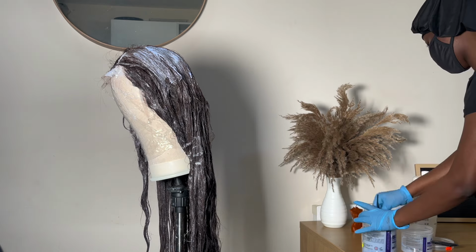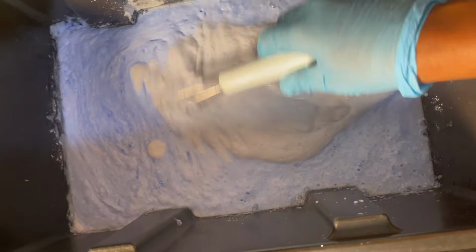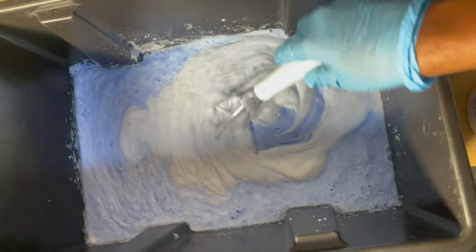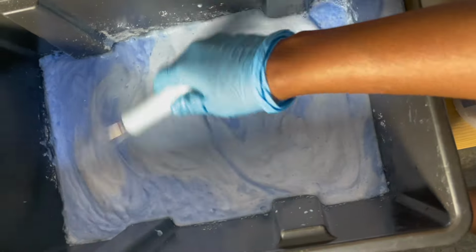So after going through each section, I left it for about 60 minutes and then went ahead to do the bleach bath method because the hair didn't lift as much as I wanted it to the first time. So then I went in again with the bleach bath method.